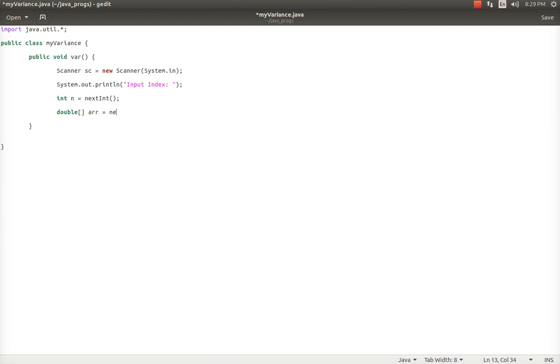Okay, double AR, and now this is an array. So we need to put these brackets and take the index of the double as n. Now read the value, System.out.println, now you can input your values.